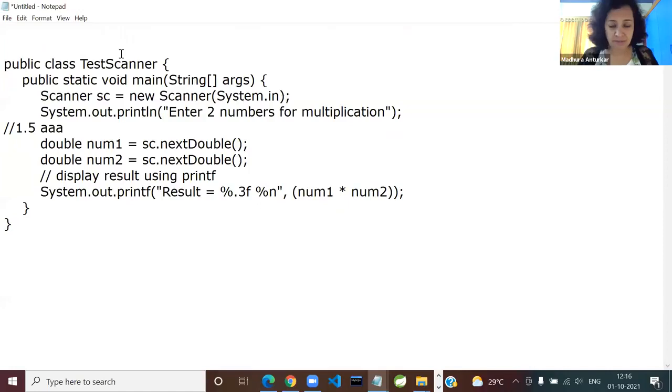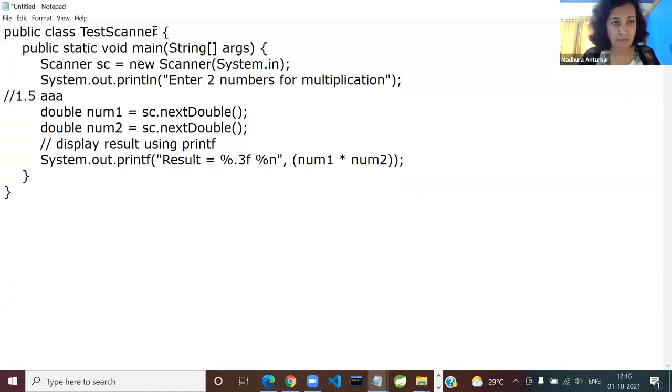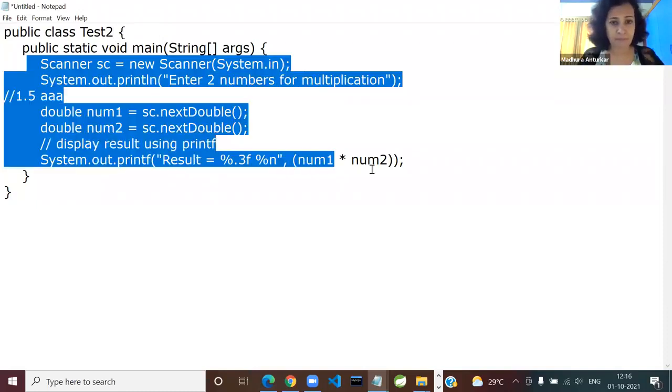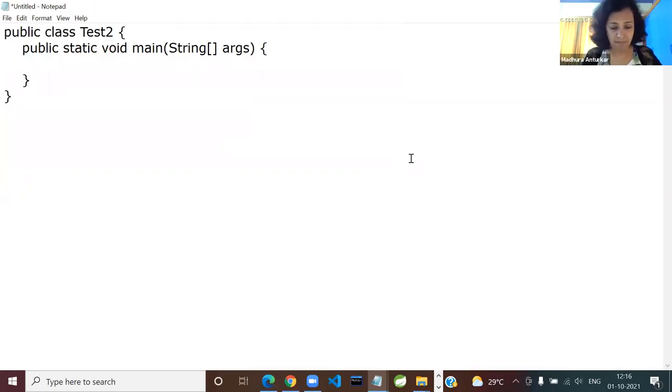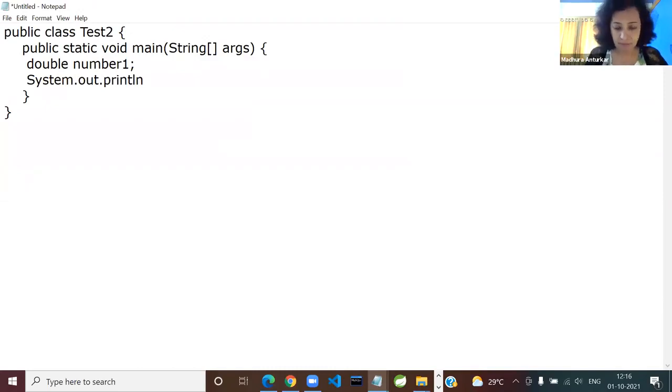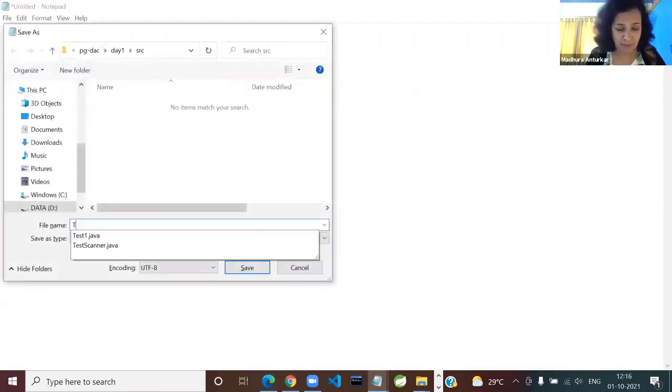Making the modifications, just to confirm the rule. And I'm saving it. I've got it as a public class. So what should be the source file name? S2.